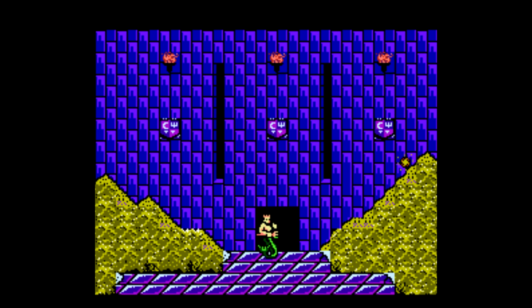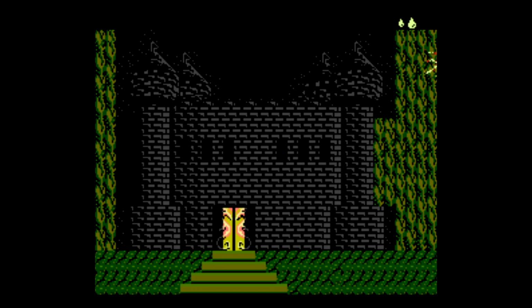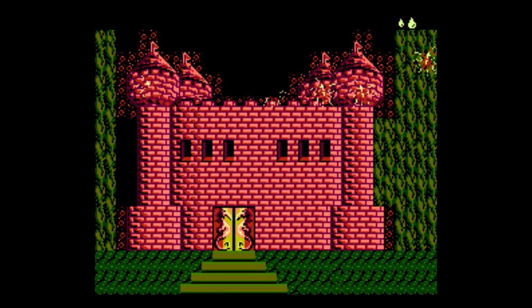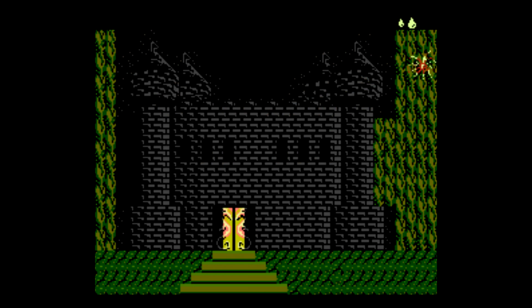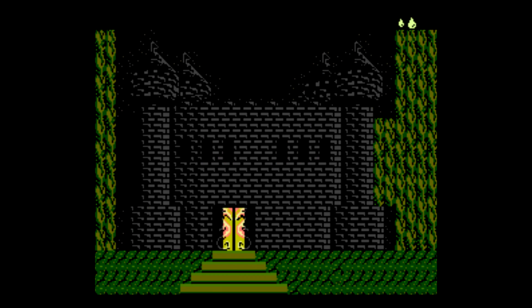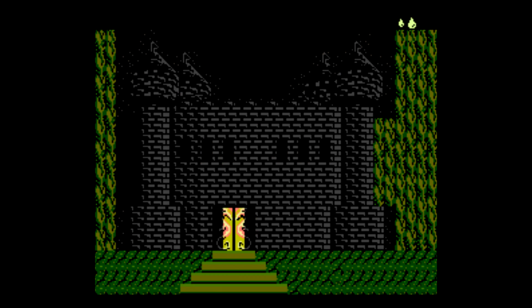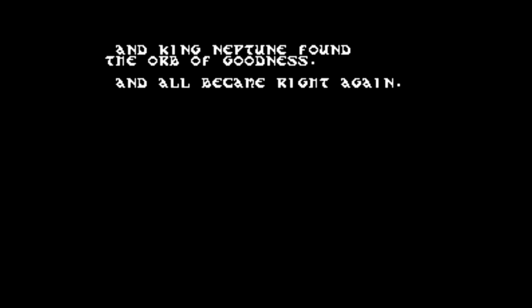Then, in the next room, grab the Orb of Goodness and enjoy the ending, the King Neptune's Adventure on the NES. So, yep, there you have it. King Neptune found the Orb of Goodness, and all became right again.